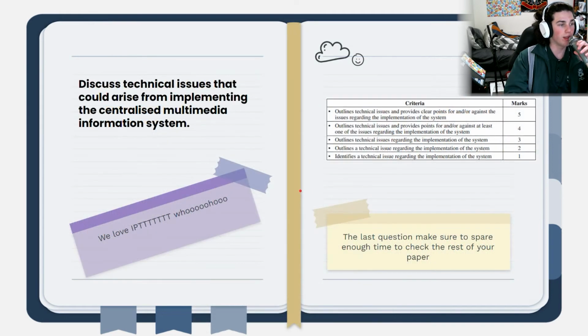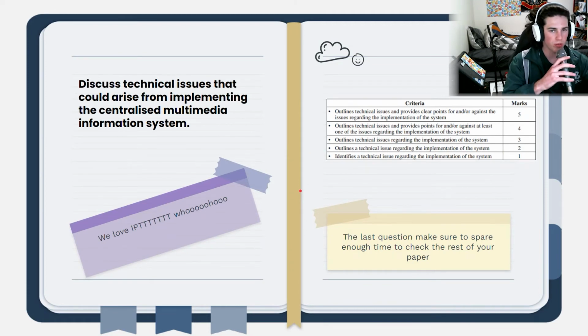Alright, then on to the very last question. Get your hopes up, we're almost done, but make sure when you finish this, you go back through the rest of your paper and make sure you've answered everything, check everything, make sure everything's okay. Got to make sure you get the highest possible mark for this. IPT, scales, it's an interesting scale curve, so just get the highest mark you can.